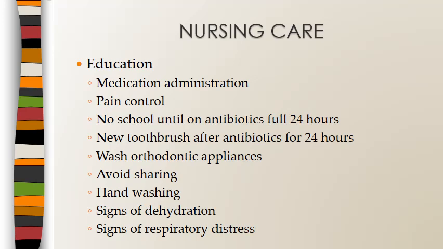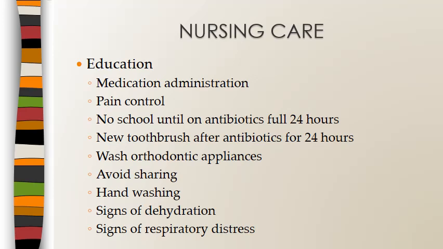Pain control is important. These kids can have a sore throat, so we want to talk to the families about different ways to control their pain. I'm not talking about just supplying Tylenol or some sort of pain medication. There's also other things that we can do. Perhaps drinking a cold drink may help the throat feel better. Sometimes a warmer drink helps the throat feel better. Sometimes it could be a cool popsicle, an ice pop that might make them feel better. So there's other ways in which we could control pain.